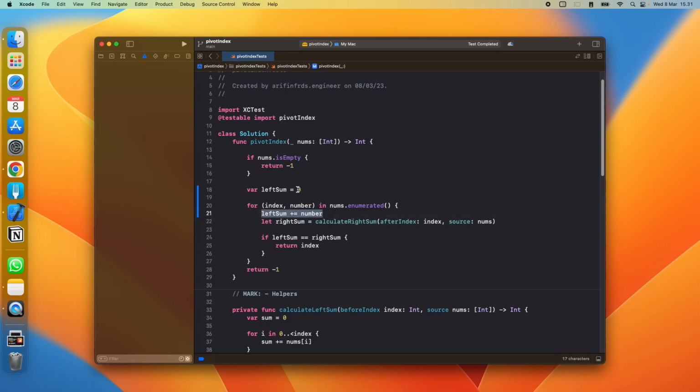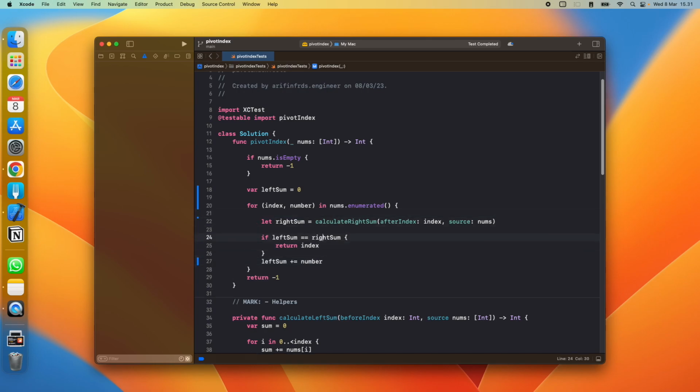Since we initialize this left sum to 0, and we are doing the math here, that math calculation should be done after here. First we need to compare, instead of doing the accumulation or math stuff for the left sum. And how about the right sum?